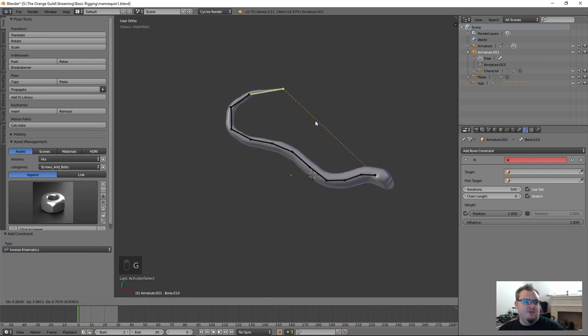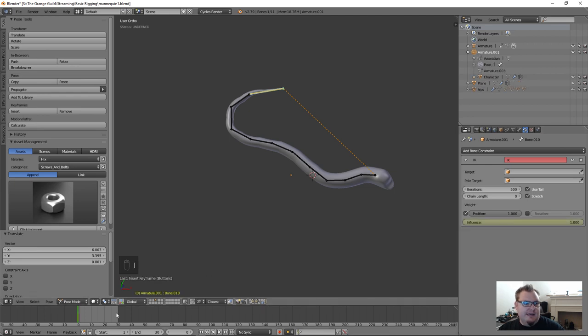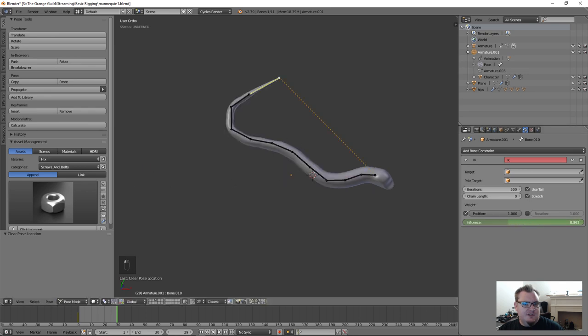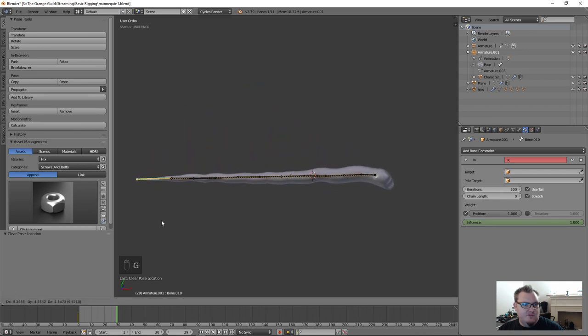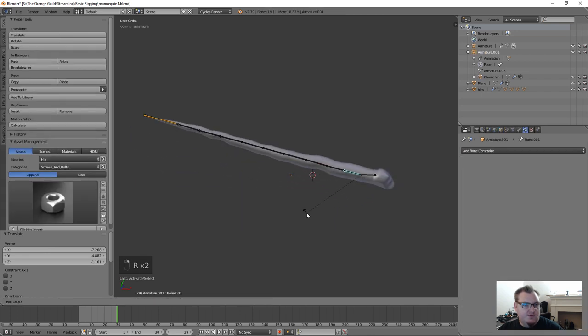So you would move the character's hand to that position, and then you would say, all right, we're going to keyframe the influence of the inverse kinematics. So we're going to hit I to keyframe that. And then back over here, I want to reposition this over here. But to do that, I just need to turn the influence back down to zero. Now, if this influence is all the way down, it's not going to let me just drag this over anymore because I've turned off the inverse kinematics. And so, again, as we move this up, I can move this around and it's fine. And keyframe this, but as we turn this off, we're back to the old method of moving things around with the bones.